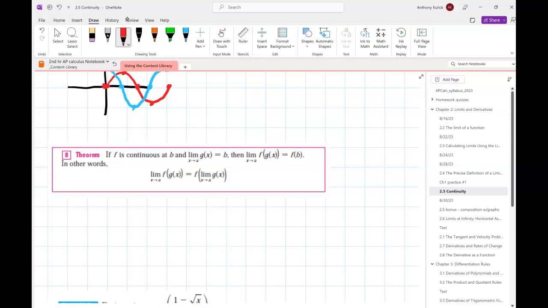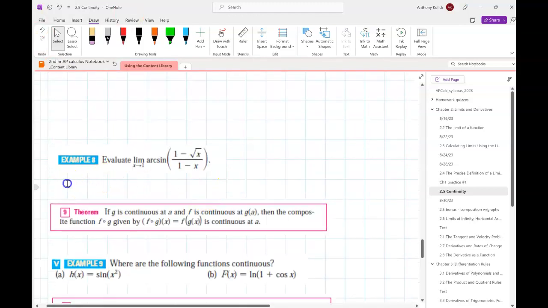Now be careful here. In order to do this, what must we have? Continuity. Continuity specifically on the outer function at the limit of the inner function. If you don't have that, this does not work. Now, I have a bonus page here of 2-5 problems where we're going to work on this: what do you do if it doesn't work? Because the textbook doesn't directly address this. But we'll look at some more examples of this here at the end. But that's a handy one.